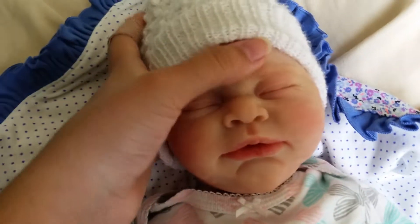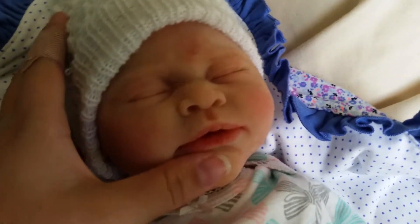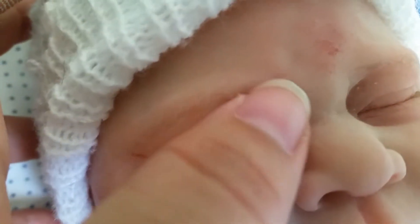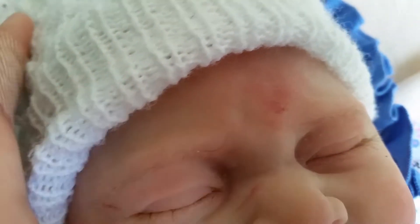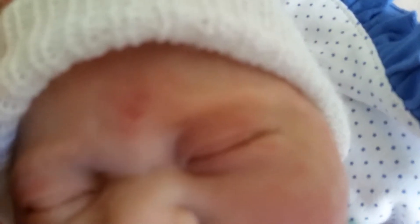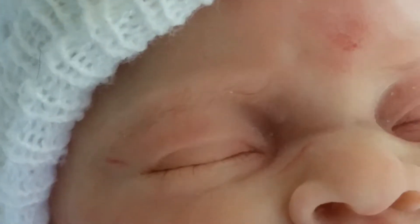And here is her head. Her face is so gorgeous. She has — let me see if the camera can focus — rooted eyebrows. They are amazing, and yes, they are rooted but they're sealed onto her silicone so they won't come off. Here's the other one. There we go, so they are amazing. And her eyelashes are adorable.